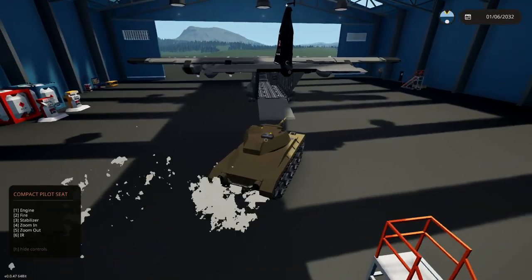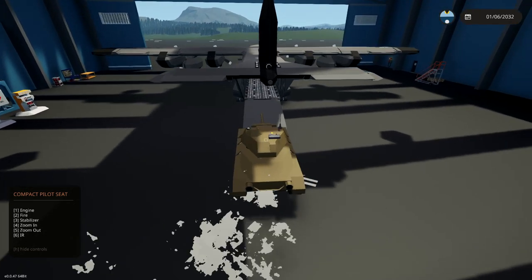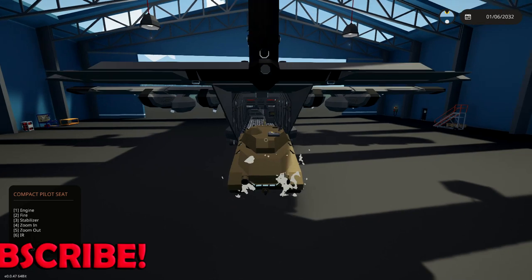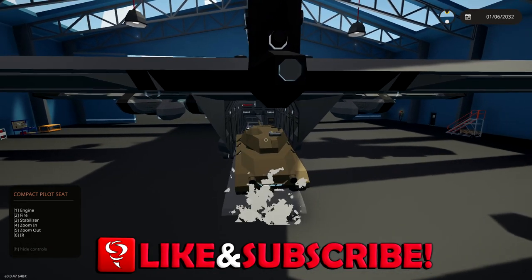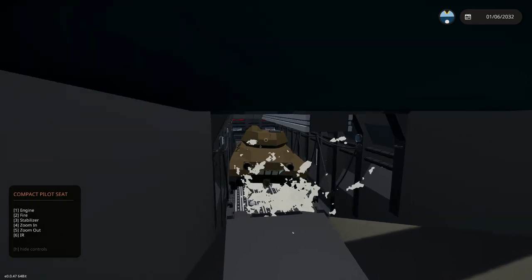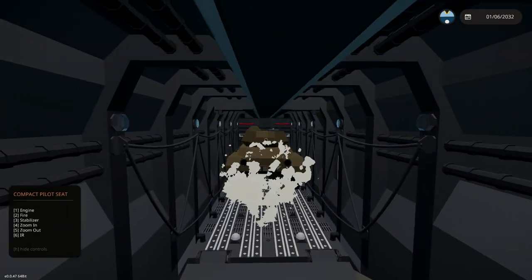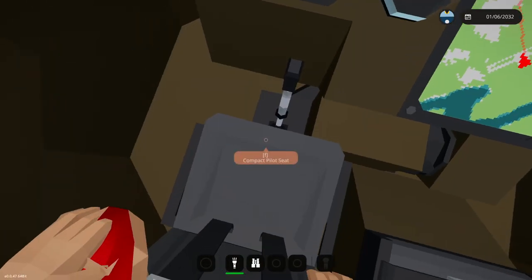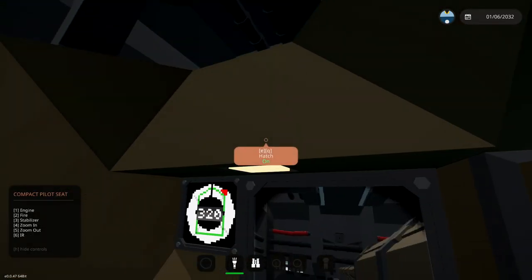Alright, here we go. Let's get ourselves lined up and just push it in. Here we go. Yep, here we go. Line her up. Yep, kind of lined up. Kind of. Not really. Alright, do we actually fit this? Oh, yeah, we fit. We fit this tank in. Nice. I mean, kind of. I don't know whether we'll fit two of them, but we can definitely try. Alright, open this up.